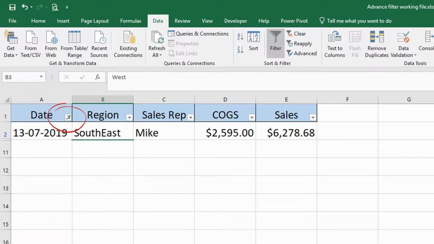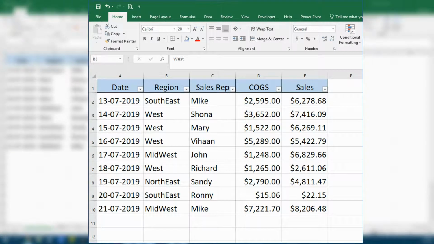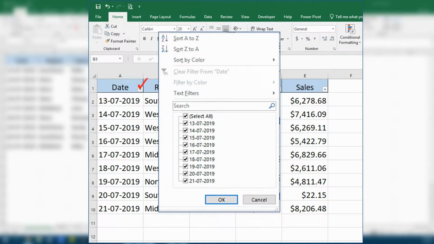Simple filtering allows you to filter for particular data in a specific column. Clicking on the drop-down arrow reveals the sort and filter commands. A word about sorting data. Once you sort, you can't undo the sort without using Ctrl-Z to undo. Notice in the Filter section that we can only filter on the values in the column.